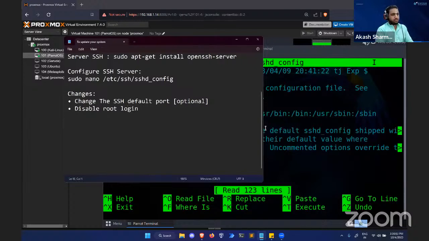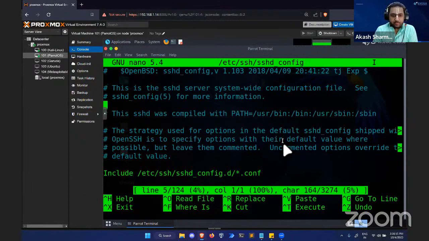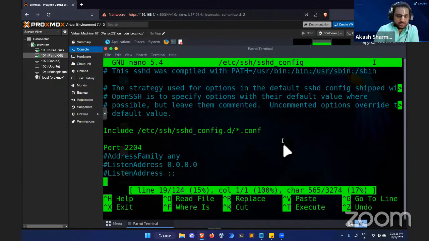And yeah, pretty much that's what we can do, and that's what you should be looking into as of now. We can do even more stuff, even more customizations, but for now, I think this will be good enough to work with. If I scroll down, here you can see the default port will always be 22. And for you guys, it will look like this.